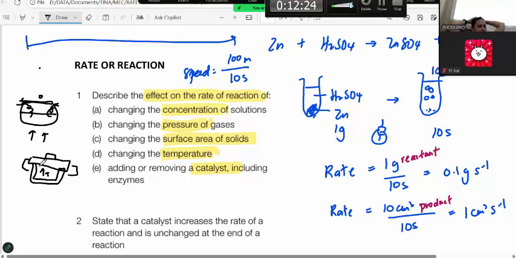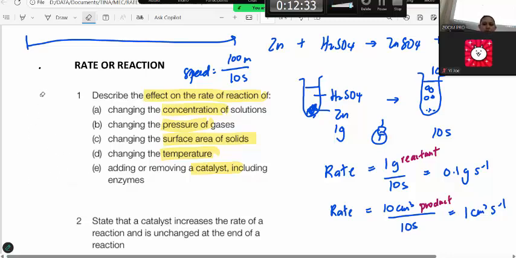Now, a catalyst is something that makes the reaction faster by lowering the activation energy. So, for example, you cook pasta in salt water. Which will be faster? Salt water. Okay? So, we'll talk about that in a while. Okay, so those are the 5 factors. This chapter finished already. No lah. All right, so that is the general concept.